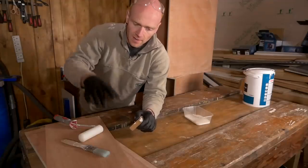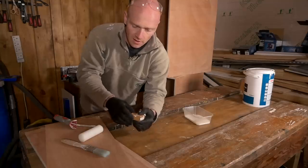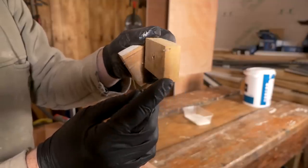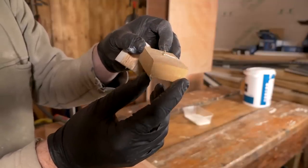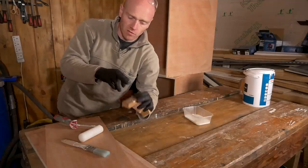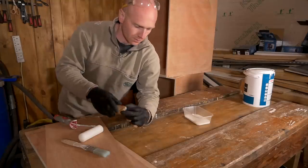One little tip, if you're painting a load of panels like this in one go and you want to do both sides at the same time because you're impatient like me, you can use little painter's triangles which will hold them up onto a point. But the other option is just to get some little blocks of wood like this, pop a screw through so it's just protruding by a few millimeters, and then we'll sit our board onto there once it's painted. Although these tiny pinpricks don't really show up that much at all, we can put our back hidden face, and we'll paint that first and flip it upside down, and then those don't show at all.